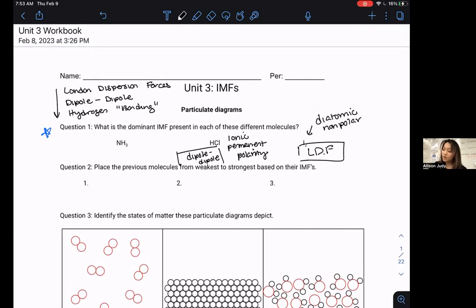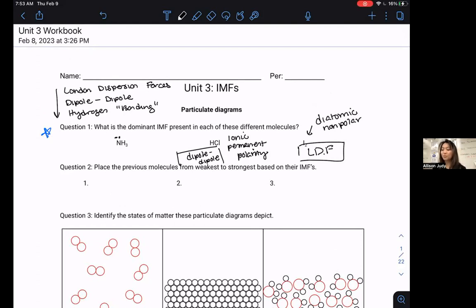Well, we know that NH3, of course, is going to have London dispersion forces. But based off of the Lewis structure, we also know NH3 has a lone pair around the central nitrogen. So despite having equivalent terminal atoms, we have this high zone of electronegativity due to the very negative, fat, squishy lone pair of electrons on top of the central nitrogen. So it's going to have dipole-dipole.